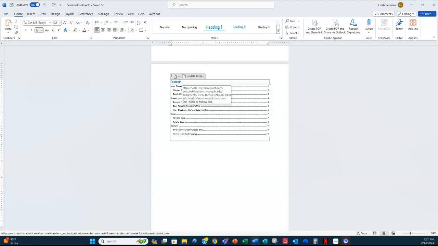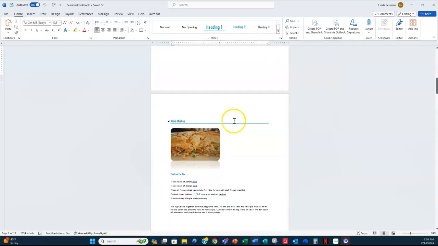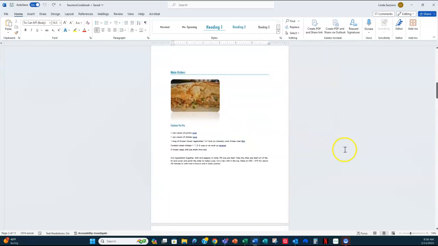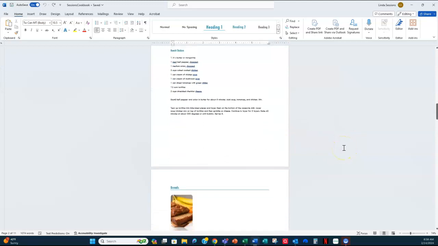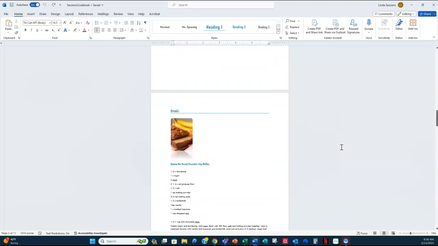So I can create this recipe book, I can send it to my family and friends, and they can go to the table of contents, put their mouse over the recipe they're wanting to go to, hit Control, click, and it's going to take them right to that location in their recipe book. So it's a really neat feature. So here we have our main categories. I've got pictures, I've got my recipes, and so let's go in and see how I created this document.